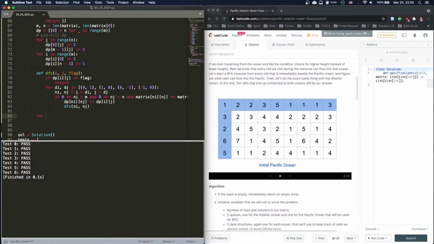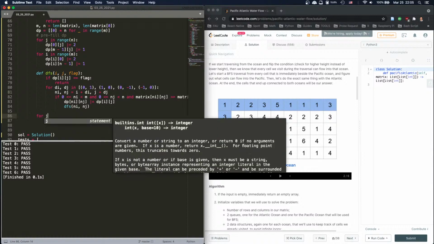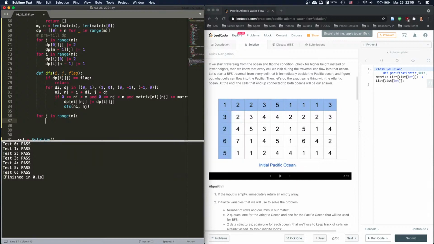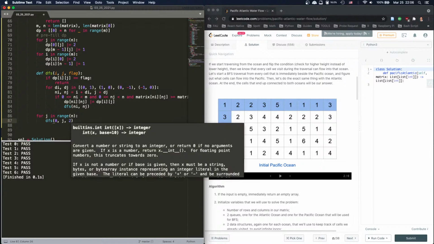So we're going to start from this and from this, right? I'm going to say for j in range n, we're going to say dfs(0, j), and our flag is 2, because if it's 2, that means we have visited before.